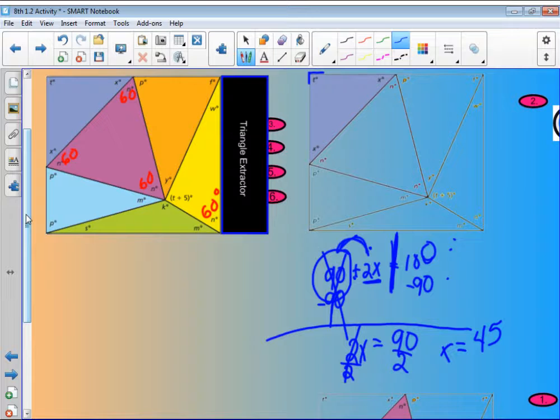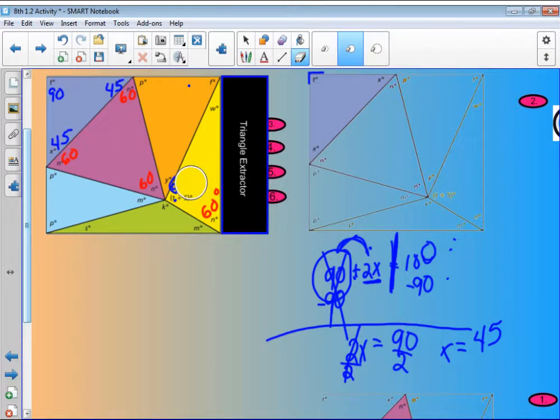Okay, so now I'm going to go into my thing, and wherever I have x, I'm going to put a 45. So here's an x, and here's an x. And we said that t was 90, right? So that was 90. Do we have any other x's or t's anywhere on any of our other triangles? No. Here's a t right here. So I'm going to substitute in a 90 right here. So now it's really 90 plus 5, which would give me 95 for that part. So I'm going to erase this and just make this a 95.